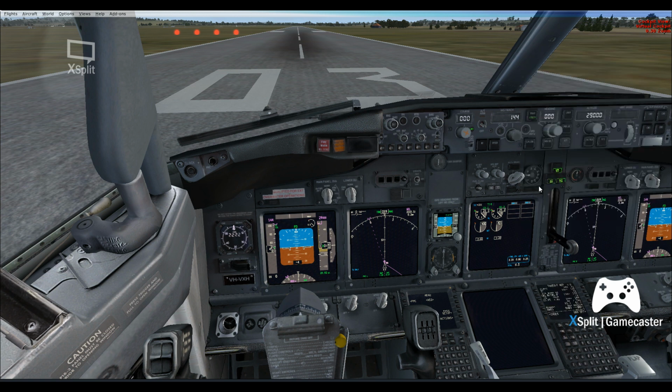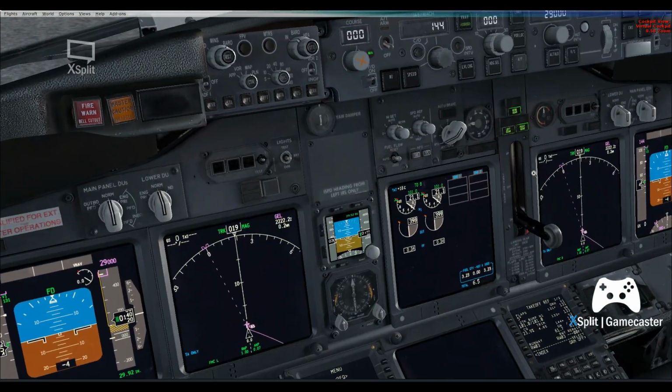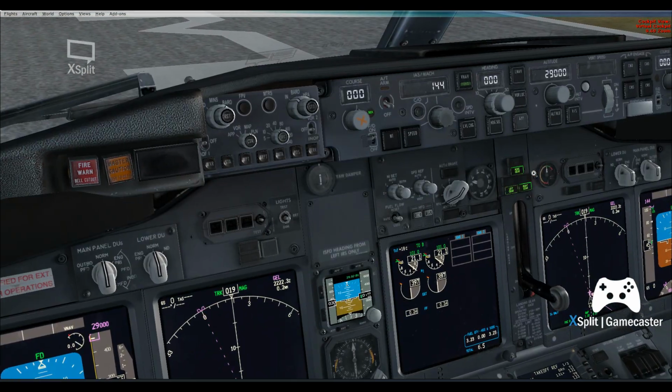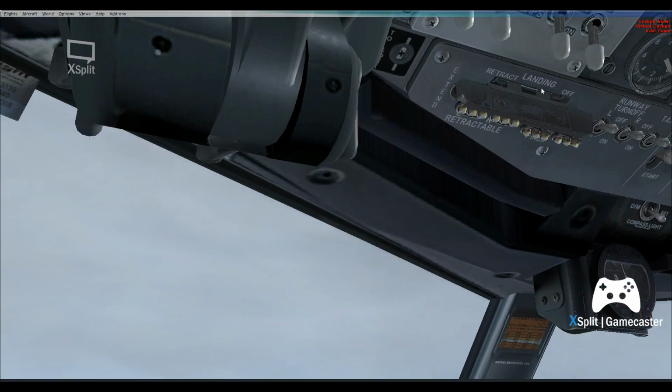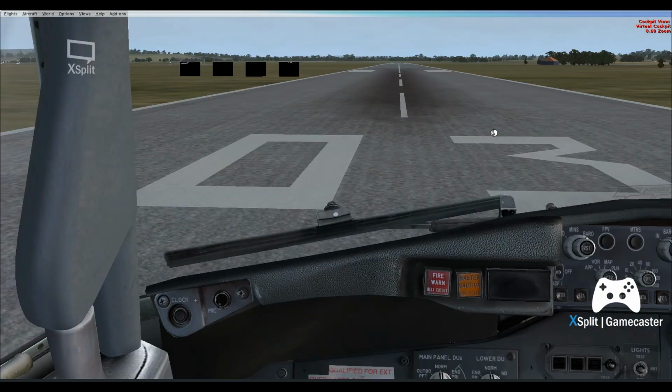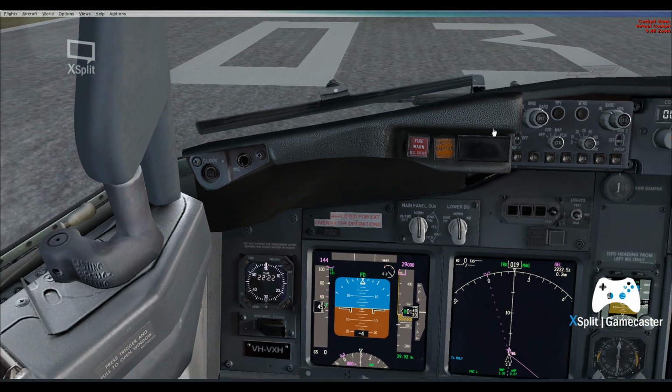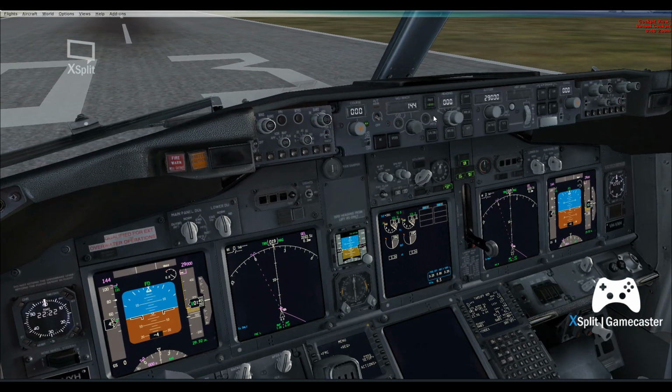And flaps, we're going to set flaps 5. We've selected, now we're just waiting for them to indicate. While we're waiting, we're going to switch on landing lights for takeoff. On runway 03. Put the heading bug on the runway heading for the time being. So it's 019.